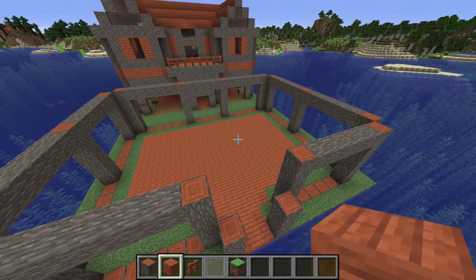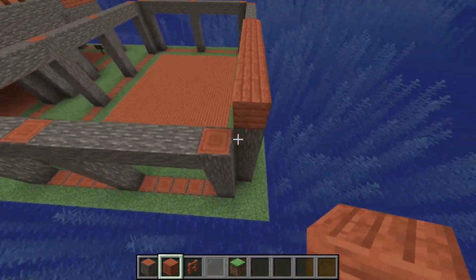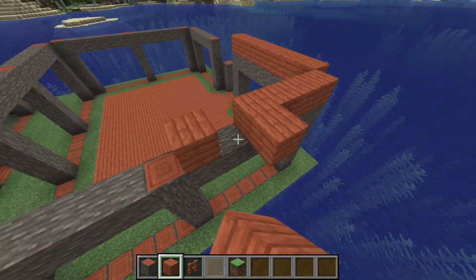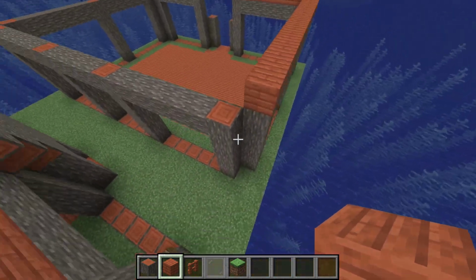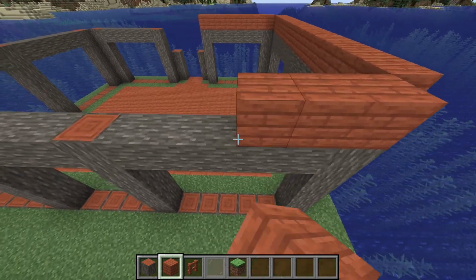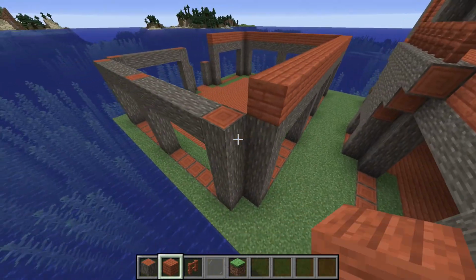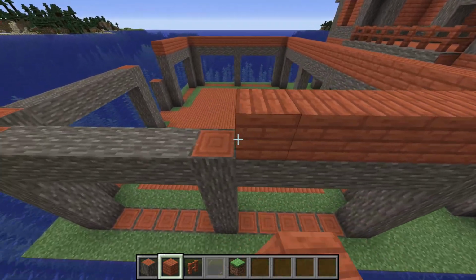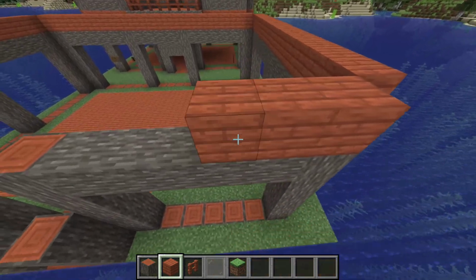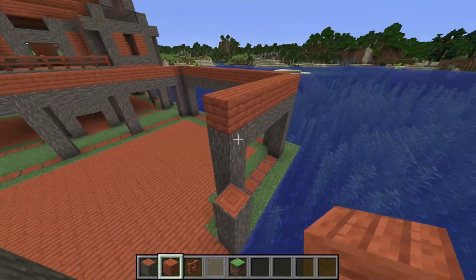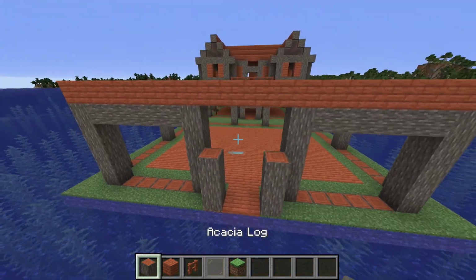So the next thing you want to do is just put a layer of planks down on top of all those logs that you've placed, and skip this corner. And even go across right here like so.